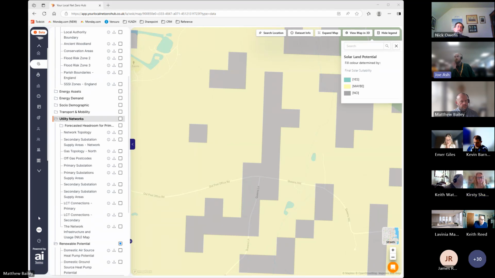You might need to help me out with some of those initialisms. What's an NPPF, sorry? Oh, okay. So that's the National Planning Policy Framework. Okay. So that's the top level in the planning hierarchy. And then plan making by a planning authority, that might be a local plan or it might be a neighbourhood plan. Sure. Okay.